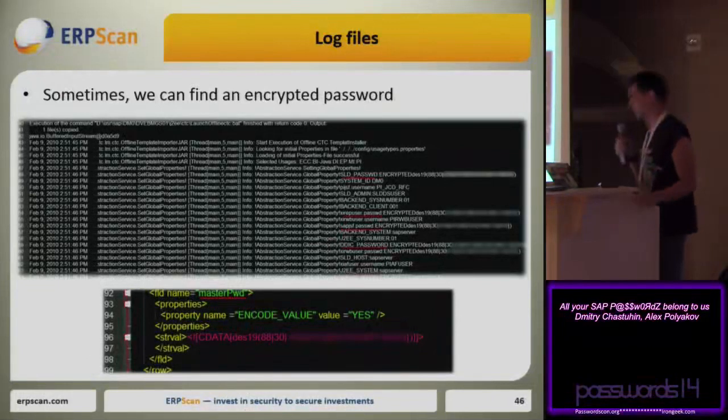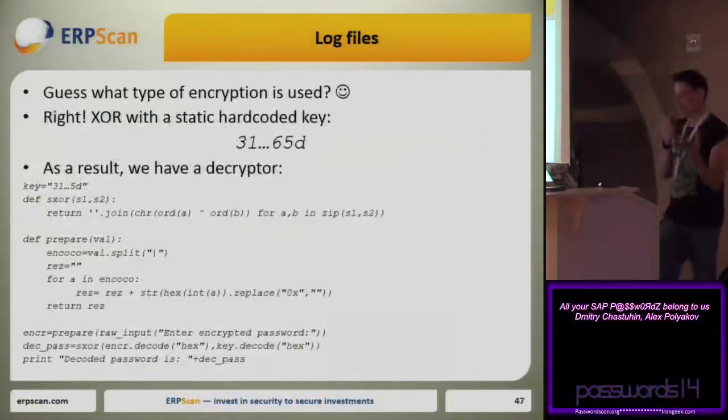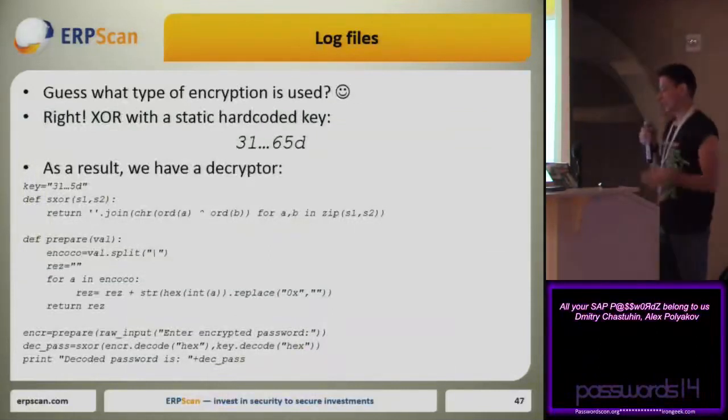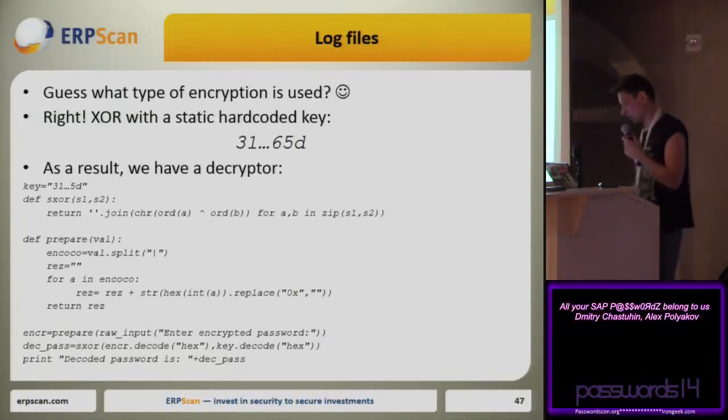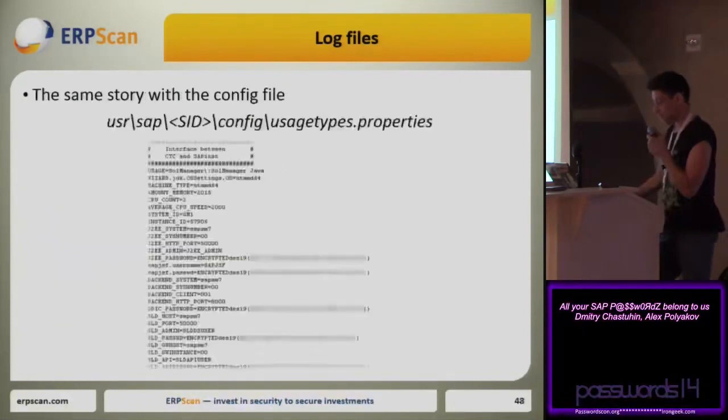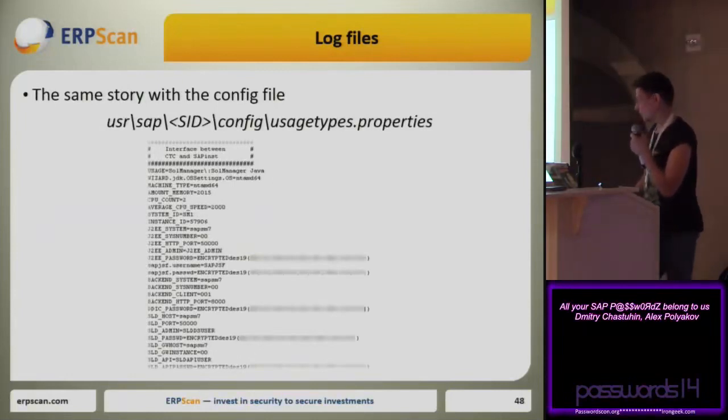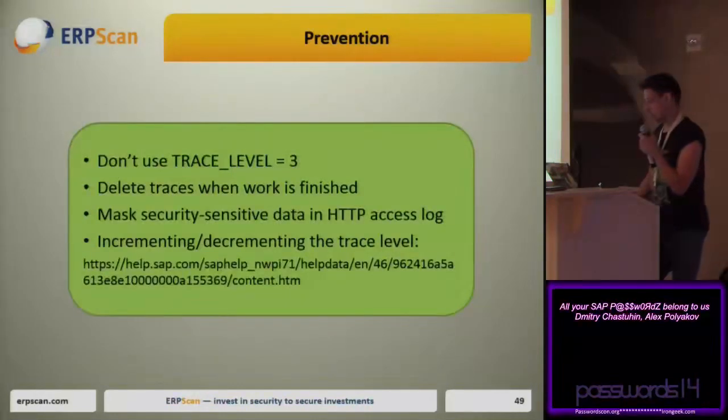The password is encrypted. Guess what type of encryption is used? Right, again XOR, and again the key is hard-coded, and as a result we have a decryptor of passwords from SAP log files. A lot of critical usernames and a lot of passwords we can find in these logs. The same story with some auto-generated config files. You can find a lot of encrypted passwords in logs.